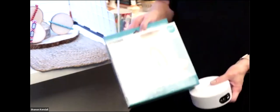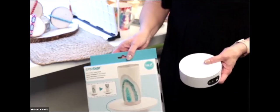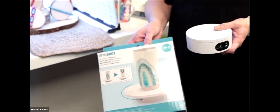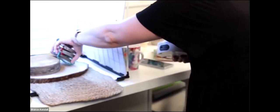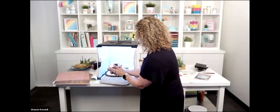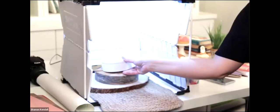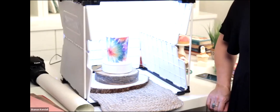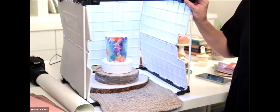It looks like this at Michael's. Okay, all right. And this is awesome if you have a product that you want to show in a 360 view in a video. So it spins, so you can place it right inside your shot box to get perfect lighting. Okay, I'm just going to stack it right on top of everything. It has a USB cord and it is battery powered, and you can make it spin clockwise or counterclockwise. Okay, so you can kind of see how that's looking, how it spins.